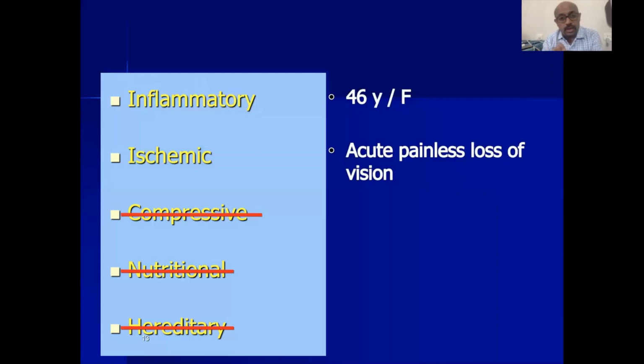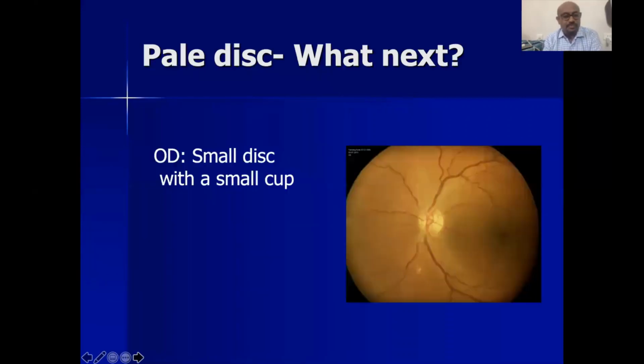the newer markers have told us that optic neuritis can present even in the 40s and 50s, like MOG and NMO antibody related optic neuritis, which can present to you even in the fourth or fifth decade. They'll have pain, they'll have an acute loss of vision, and there'll be fluctuation. And because of the presence of those entities, you would have to do an MRI if you're not very sure.